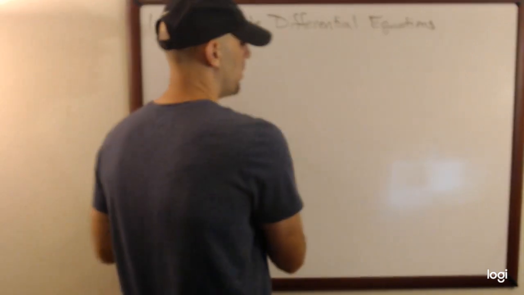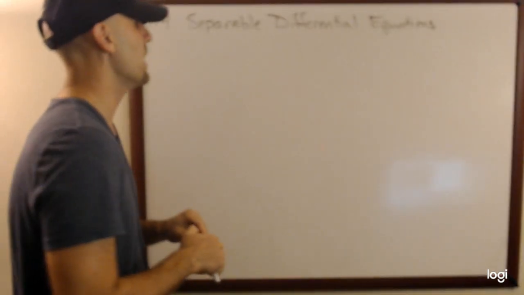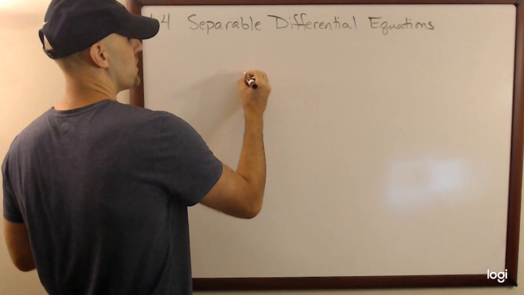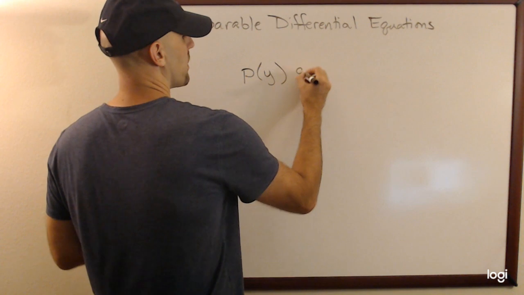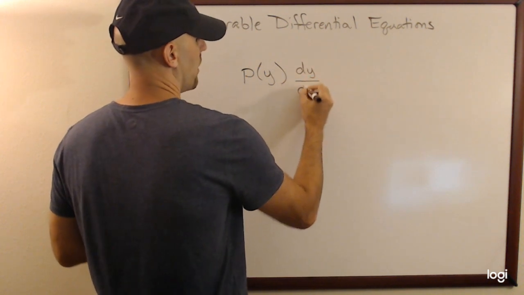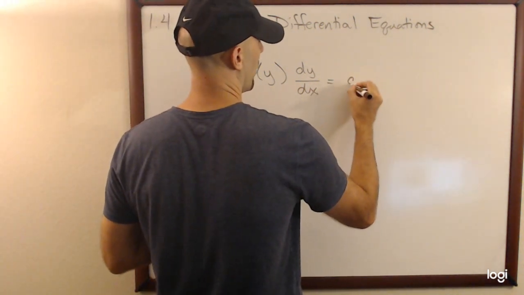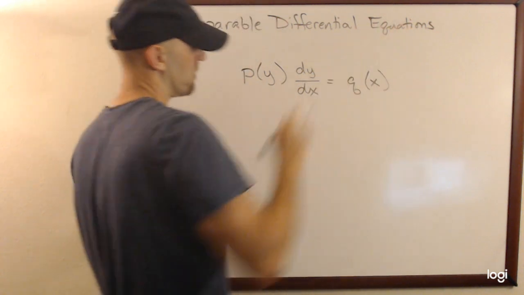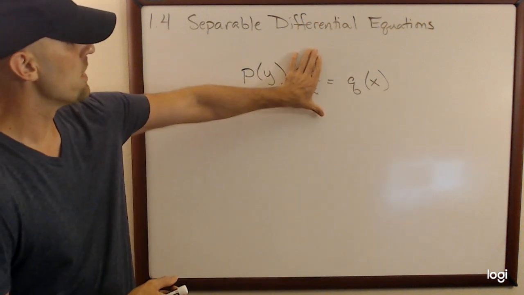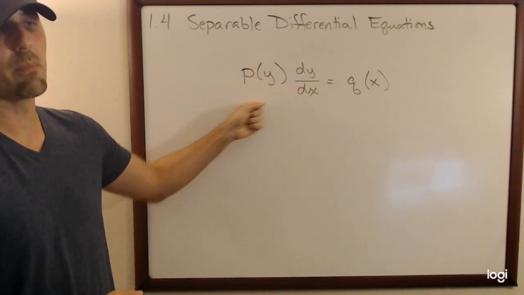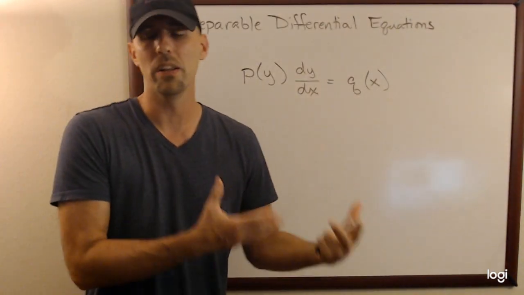What is a separable differential equation? Well, honestly, it's any differential equation which can be written as some function of y times y prime, or dy/dx, is equal to some other function of x. That's it. Okay. So what we notice is, ignore the differential for the moment. What we have on the left is nothing but y's, and on the right we have nothing but x's, hence the term separable. We have separated the y's from the x's.